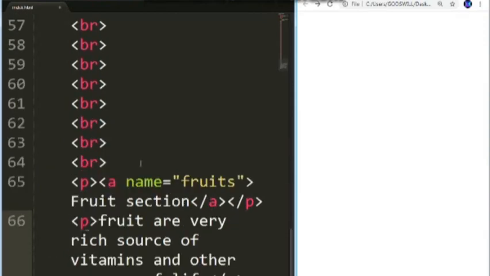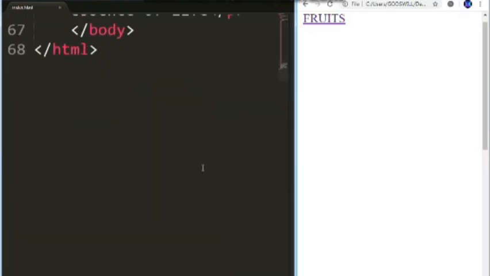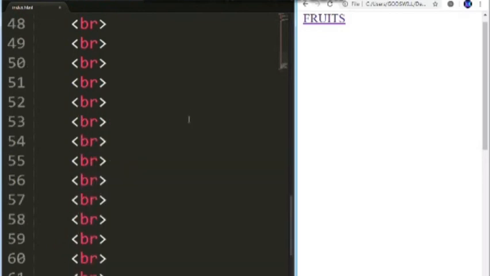Now when we refresh this on the website, let's go back up. Now you see fruit as a link. So when you tap on that link, it should take you directly. No, there's a mistake. Now the F here is a capital letter, while the F below is a small letter. So in HTML, you should be careful of the letter case. HTML is very sensitive, so let's change it to a capital letter and see what happens.